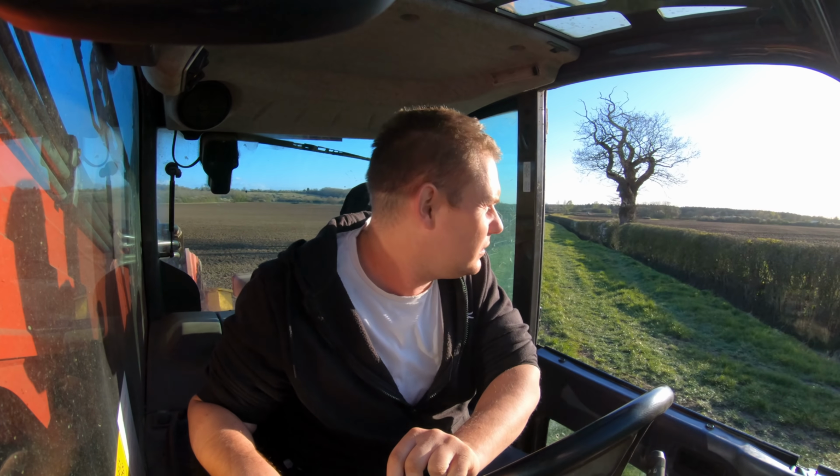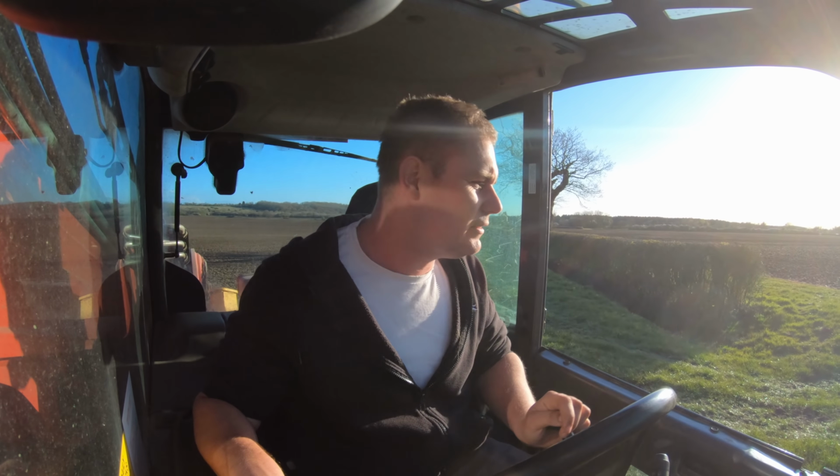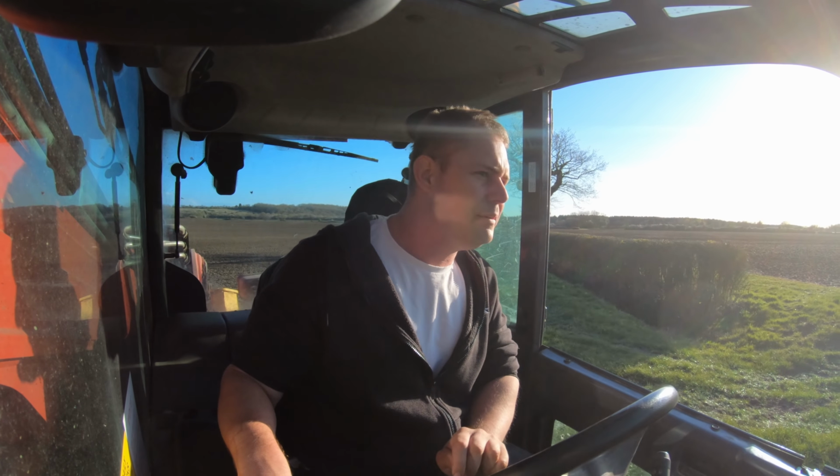And we're just going to take the seed back and put it under cover. Keith wants to weigh this bag on here and see what's left on there, just to make sure the right rate has gone on.